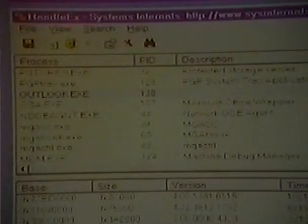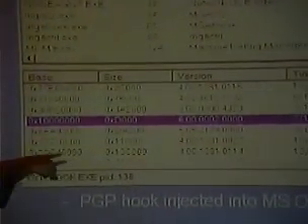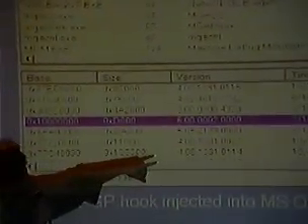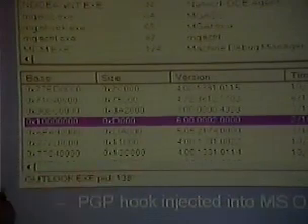Okay, what this shows is, I think this is Outlook, the one I highlighted. But on the blue bar you see the PGP DLL in there. And it shows it in WinWord, so you can see that this is injected into WinWord, and that's how PGP does its really cool copy your text to the clipboard.